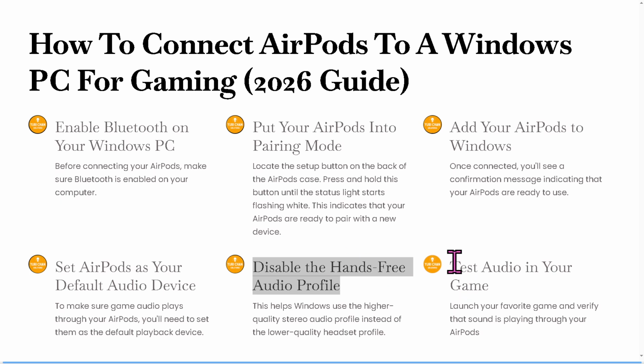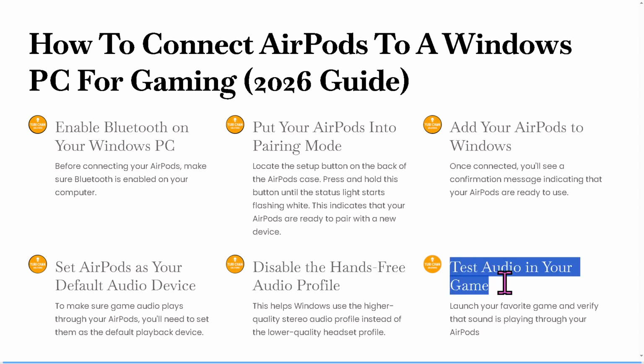And of course, finally, you need to test audio in your game. Launch your favorite game and verify that sound is playing through your AirPods. If audio is still coming from your speakers, return to the sound settings and then confirm that your AirPods are selected as both the output and default audio device.